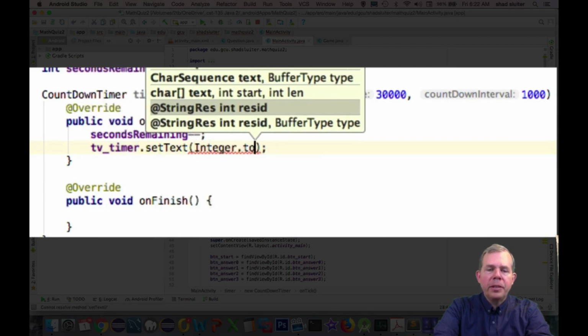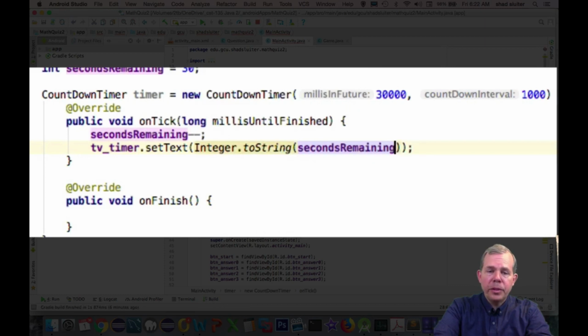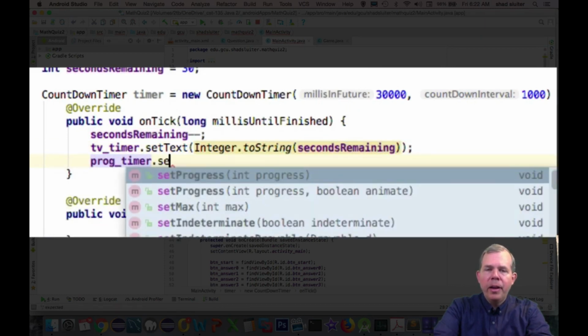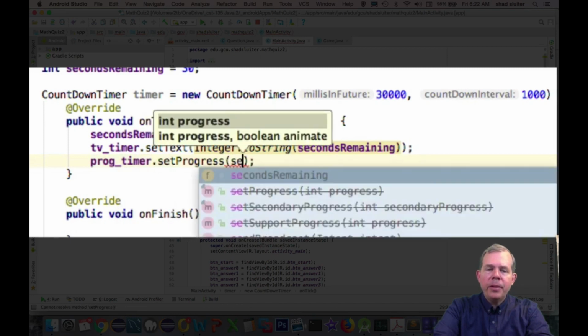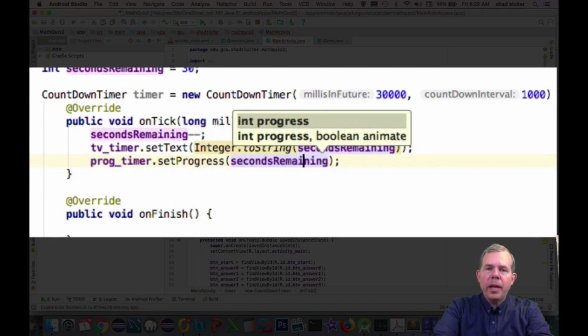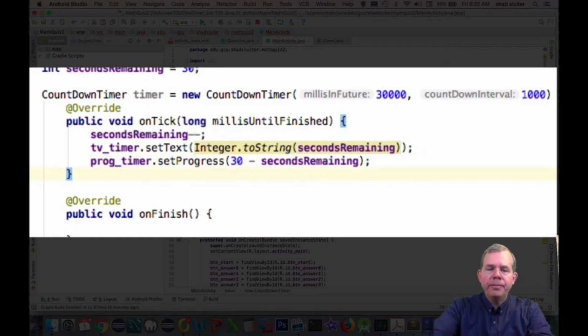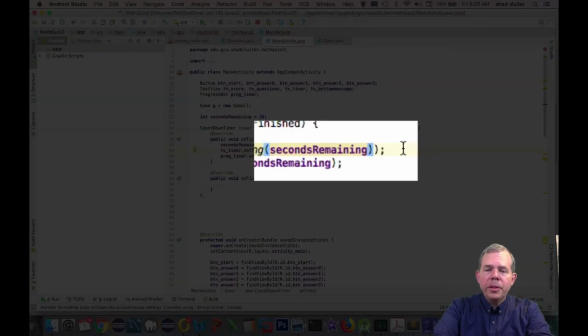And then for the progress timer, we use the method called setProgress, which will simply set the thermometer level of your progress. And I'm not going to just use seconds remaining, but have the full length of the time, 30, minus seconds remaining. So it's a countdown. I'm also going to put the letters SEC after the seconds remaining so people understand that it's the time.